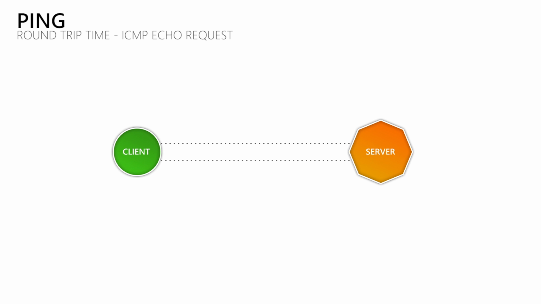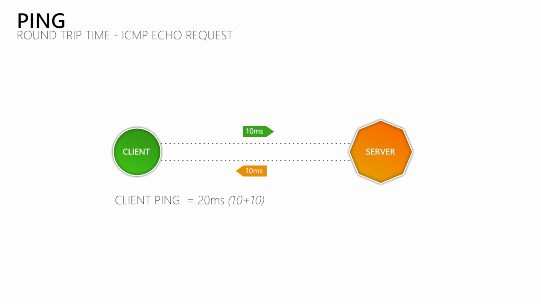The ping that we talk about for network connections between different devices is pretty much the same thing. Your device sends an ICMP echo request to another network device, like a game server, which then sends an ICMP echo reply back to your device. Now, when we measure the time between sending the request and receiving the answer, then this gives us the ping or round-trip time of the data.